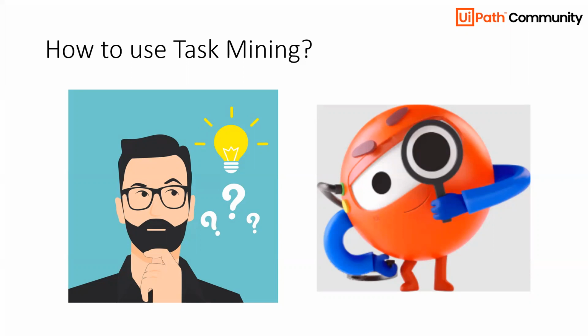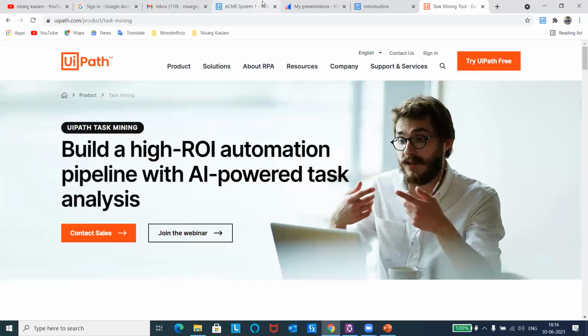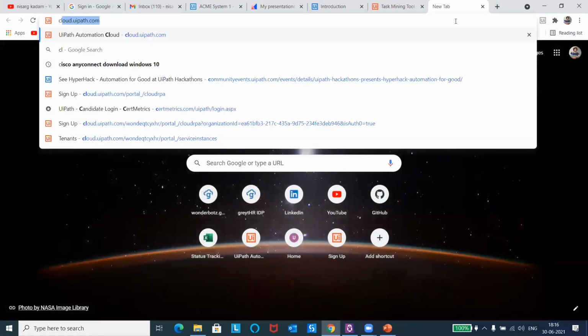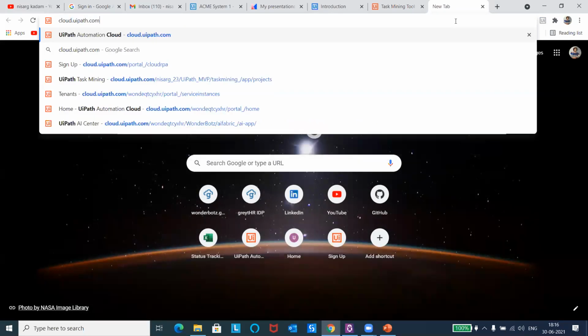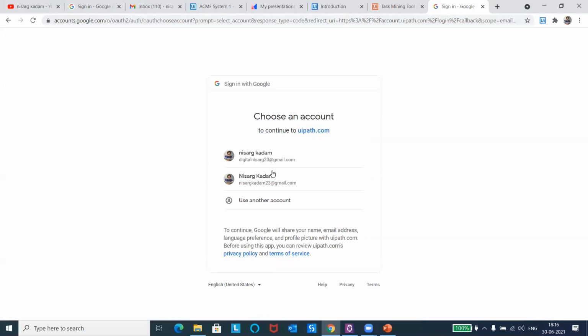So before we jump into usability, let's start looking at how we can enable task mining in our UiPath platform. Let me navigate quickly to our cloud, which is cloud.uipath.com. Now, we all know that cloud.uipath.com will give us access to our cloud platform. Let me quickly log in.